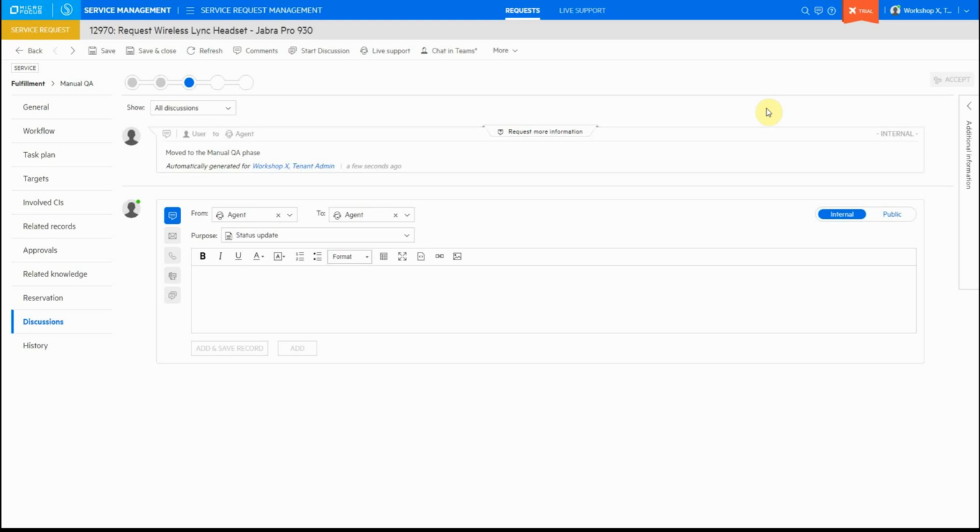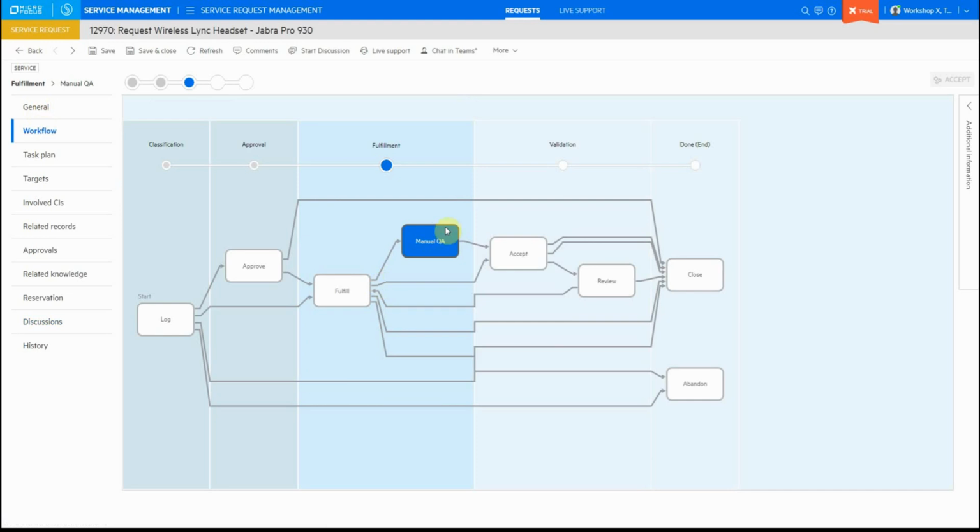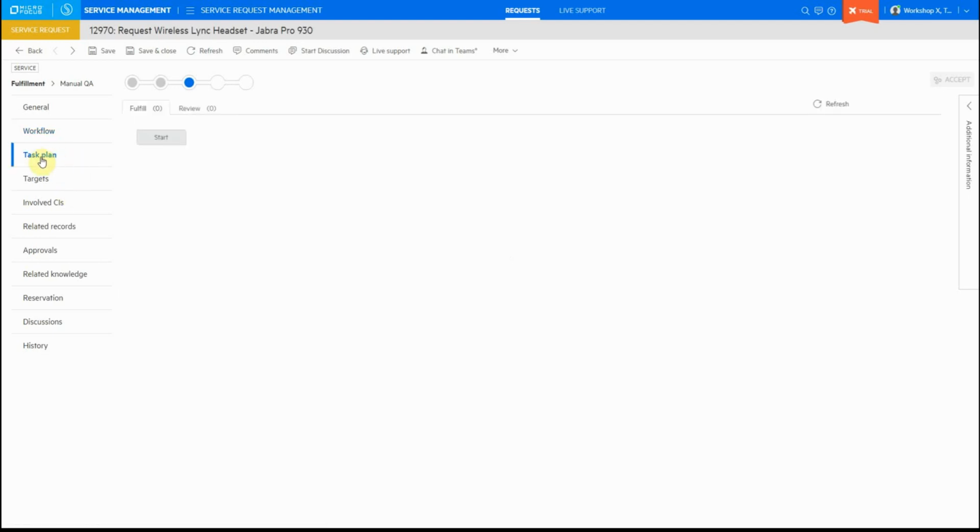With that, that gives you a quick overview showcase on how to make workflow modifications. We quickly added in a new phase, quickly adjusted the workflow to support it, and actually took an action when we entered that phase. You can see how easy it is and robust this is to build out many different workflows as needed, things of that nature. Other ways to modify workflows that we'll take a look at, hopefully in a different video, is on the task plan piece. A lot of requests can leverage task plans, especially when they come from predefined offerings, in order to accomplish many things. We'll take a look at that in a future video, so look forward to that.